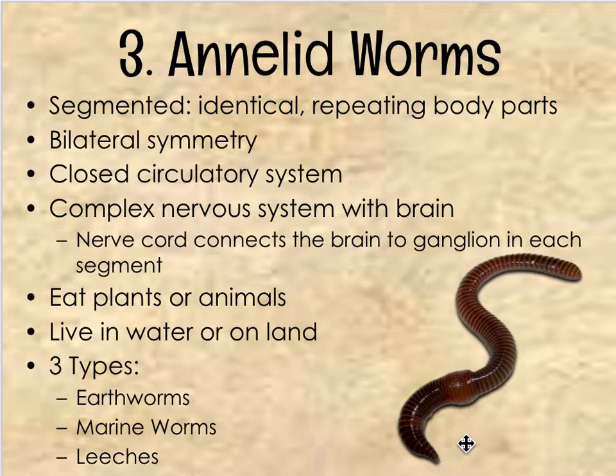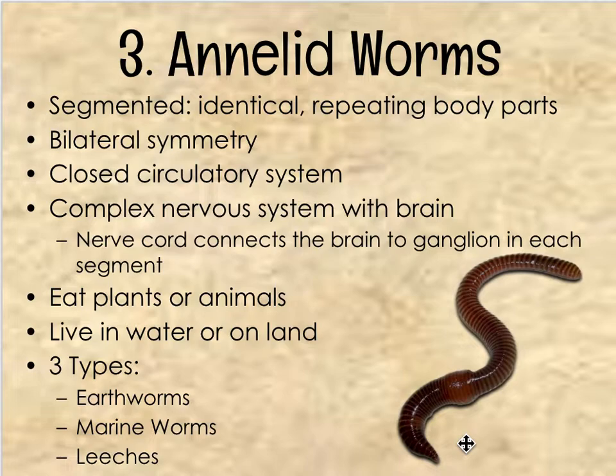These guys have a closed circulatory system, and we'll talk more about what that means in a little bit. But it is a more complex circulatory system than our creatures before this, our sponges, cnidarians, flatworms, and roundworms. These guys also have a complex nervous system, and they actually have a brain. When we do our dissection of our earthworm in a few days, you will actually be able to find the nerve cord and where it attaches to the brain at the front of the worm. It's really, really tiny. It's about the size of the head of a pin, but it is there, and it's kind of impressive that something seemingly so simple has so much going on.